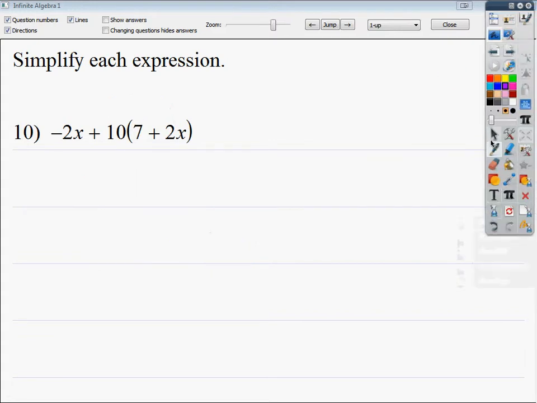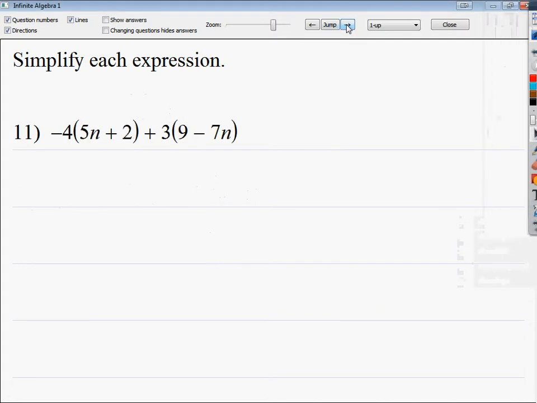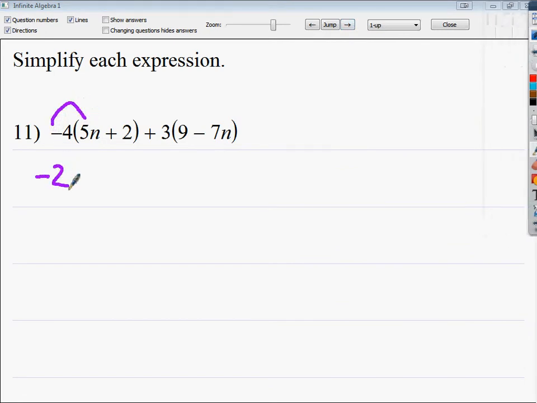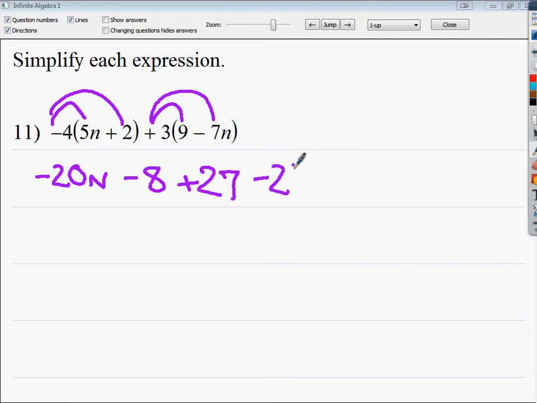Let's look at one that is a little bit more advanced. Here's one that has a double distributive in it. You have to do the distributive separately, and then do all the combining at the end. So I'm going to start with the distributive on the left. This is a minus 4, so I'm going to say negative 4 times 5, which is negative 20. n. Negative 4 times 2 is negative 8. Then I do plus 3 times positive 9 gives me plus 27. And then I do plus 3 times negative 7, which is negative 21n. So combine these together. My negative 20 minus 21 here will end up leaving me with negative 41n. And then negative 8 plus 27 gives me negative 19. So let's see if I actually got that one correct.